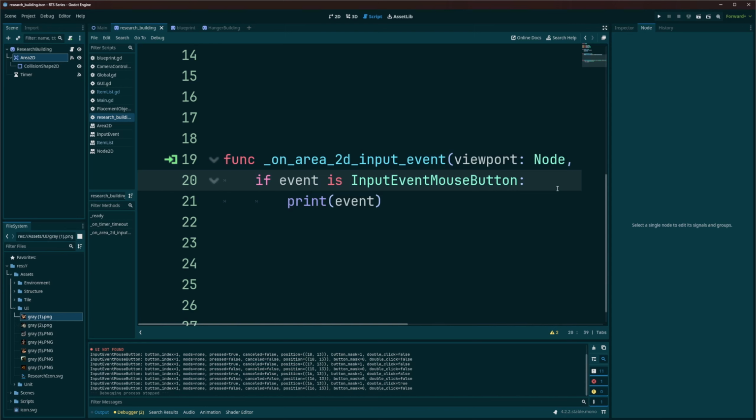So if event is input event mouse button, we want to check that it's been pressed as well, and we want to get the index.